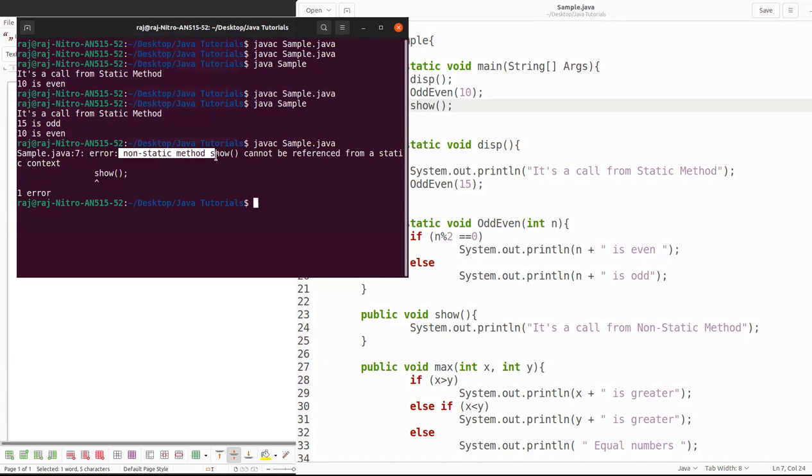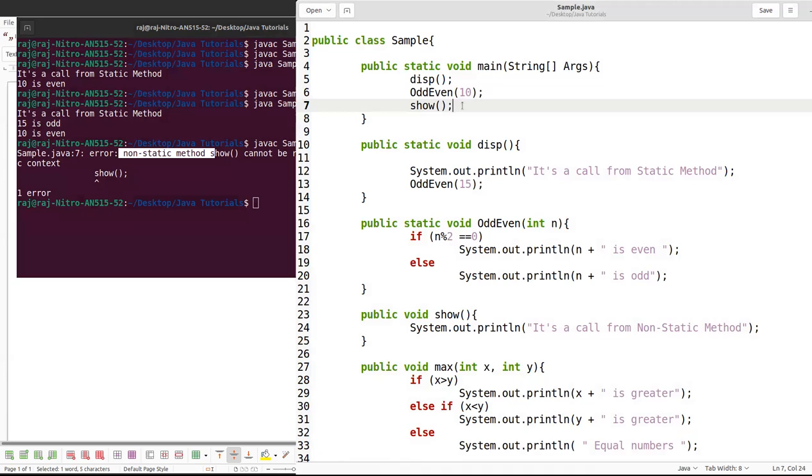The method show is non-static. So if you want to call non-static methods from static methods or a static context, you need to create the object of that class, and then using that object you can call that method.